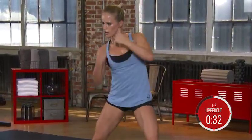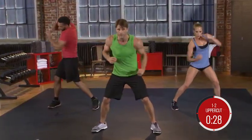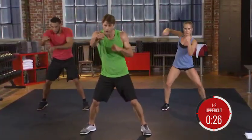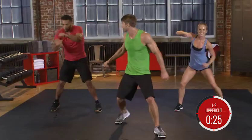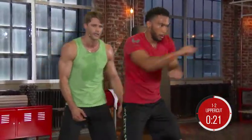1, 2, 1, 2, hit, hit. We want speed on those 1-2 punches and then that knockout power on the uppercuts. That's it, come on. Look at this form, man. He gets that hip rotation in there.